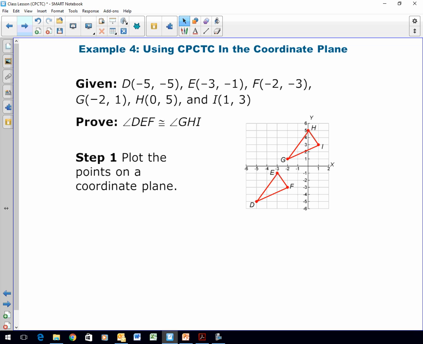Which theorem do you think we're going to use to find whether or not these triangles are congruent? Side, side, side. I don't give you any angle information. I'm not going to ever tell you in a coordinate plane, hey guys, plot these points, oh, by the way, find the angle measurement too. Not going to happen. All right? So if you see plotting in a coordinate plane, you should think, okay, we're doing some side, side, side stuff somewhere. Y'all remember this.